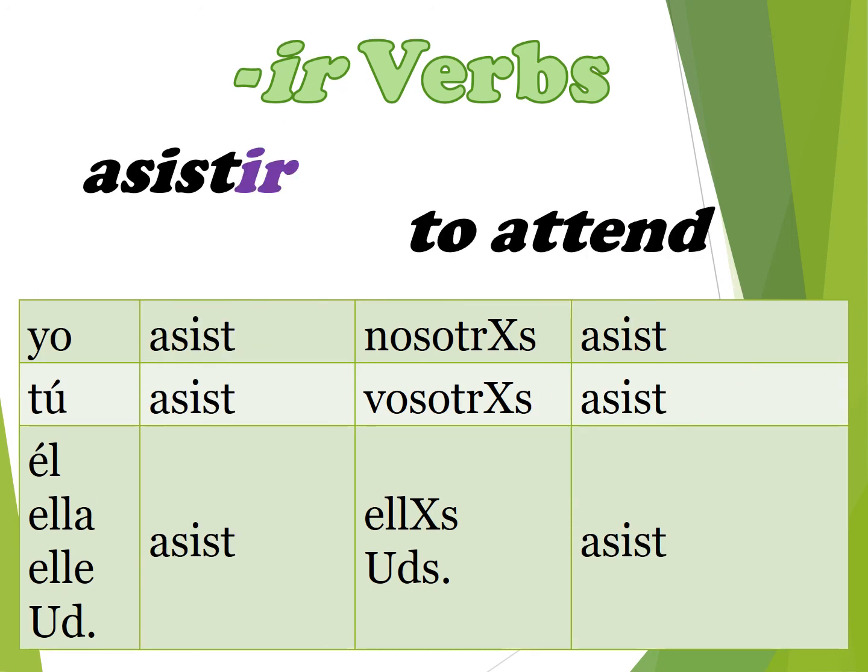So again, if I take a verb, asistir, to attend, take off the IR, and then I end up with asisto, asistes, asiste, asistimos, asistís, asisten. These accents are really important, so do make sure you pay attention to where the accents are. Hopefully a lot of this is familiar to you. Even if you didn't learn a verb chart, you should be used to seeing verbs in sentences that have these endings on them. And we're going to practice more with these as well.